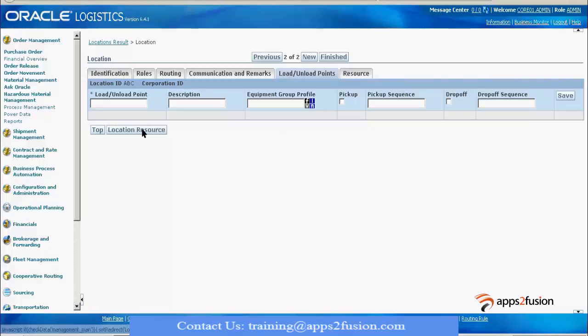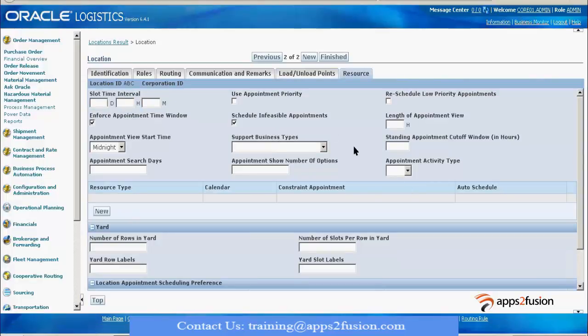And then if you would like to do some dock management kind of concept, if you have that in your business, you can go to the resource section of the location and create a dock management kind of configuration for that particular location. These are the number of yards available, or these are the number of rows in the yard available for the transport equipment which is going to come into the system. So you can manage the dock yard management with the help of your resource tab. And then you finish, you create a location. A location gets created in the system.